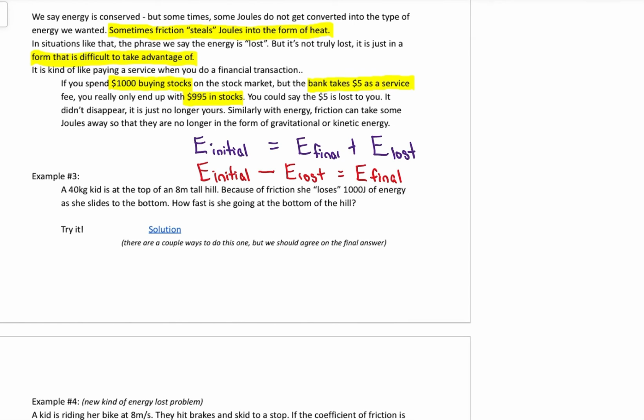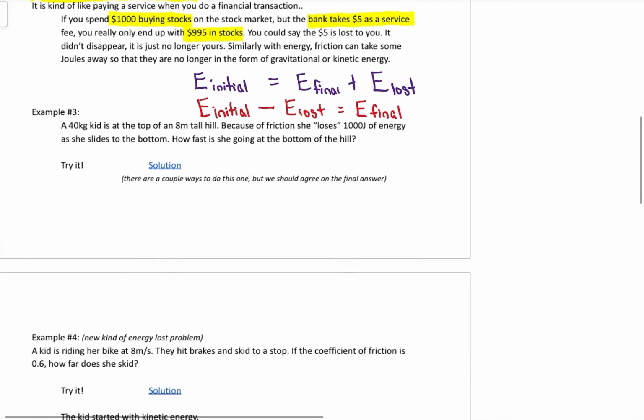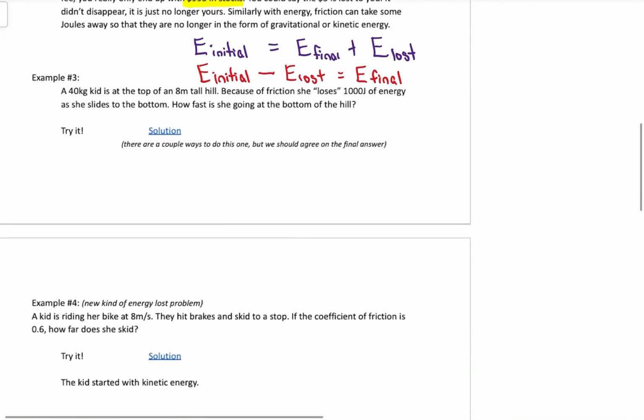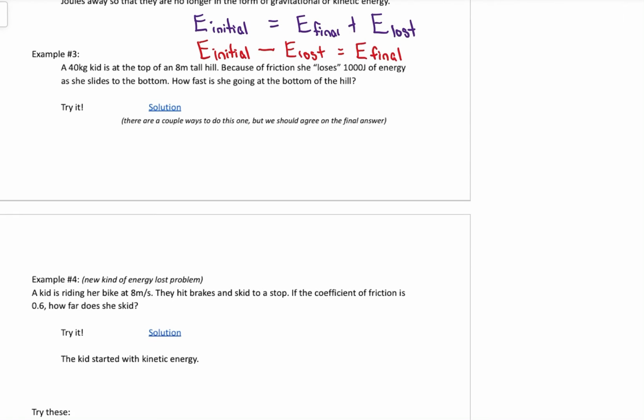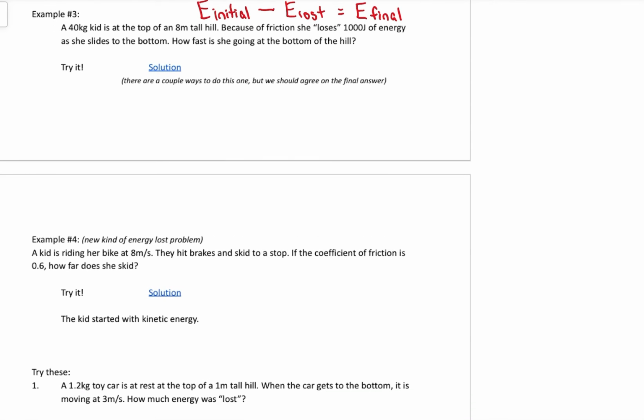There's a couple examples here. Example 3 is very, very similar to our skiing one. It's still a skiing one. I thought it was a toboggan. If I give you how much energy is lost, can you figure out how fast it's going? So a little bit different, but the same concept. Question 4 is different again, so make sure you watch that solution. We can go a little bit further.